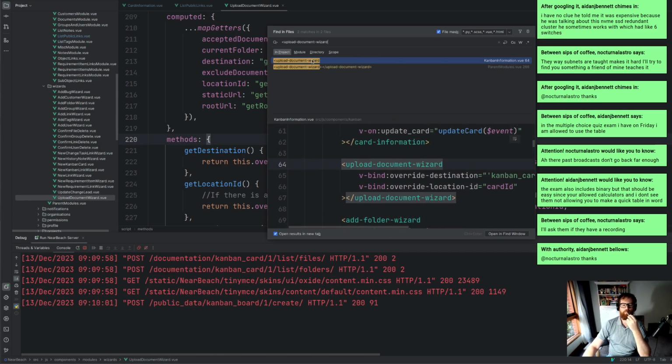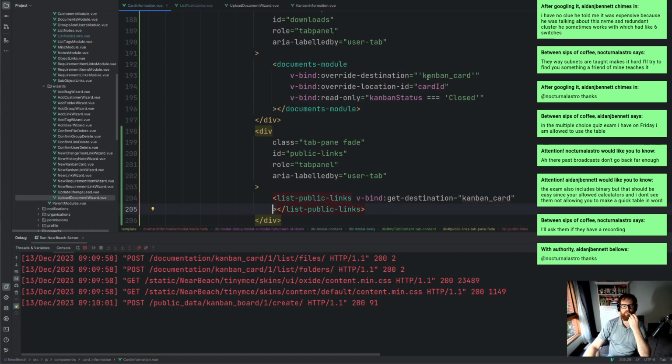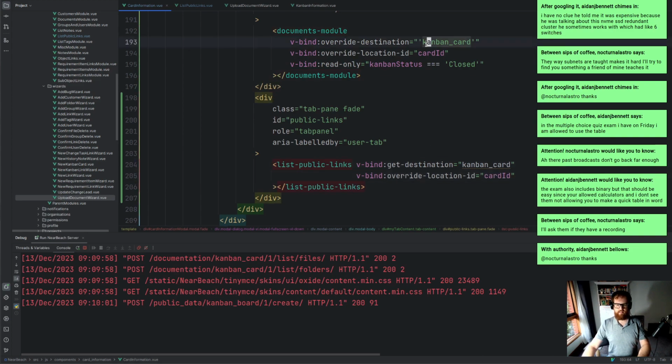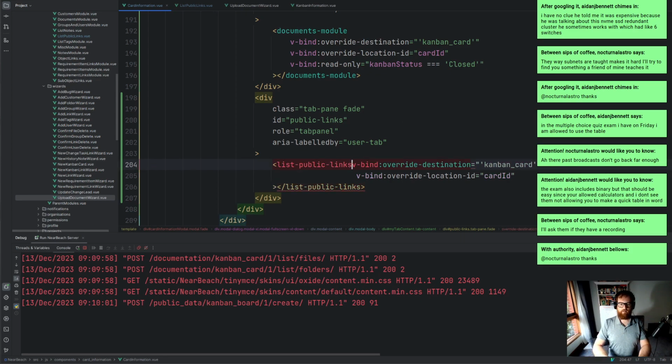Alright, so with the upload wizard on the Kanban information, we have the card ID. On the card information, do we have the card ID? We have the card ID. It's right up there. Okay, cool. I can yank that line and paste it down here, and then I can just delete this. But what I want to do, I want to do it like that.